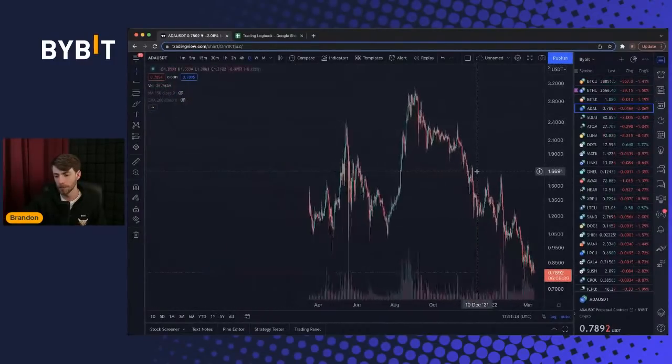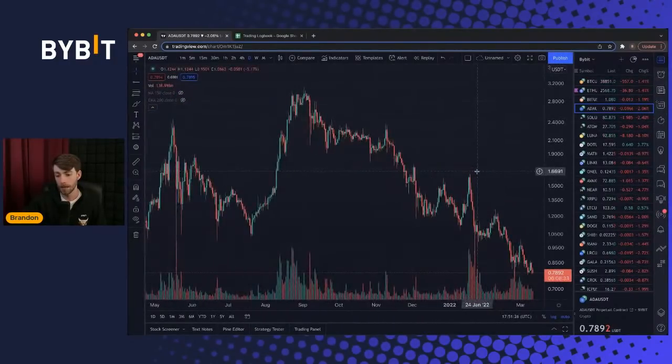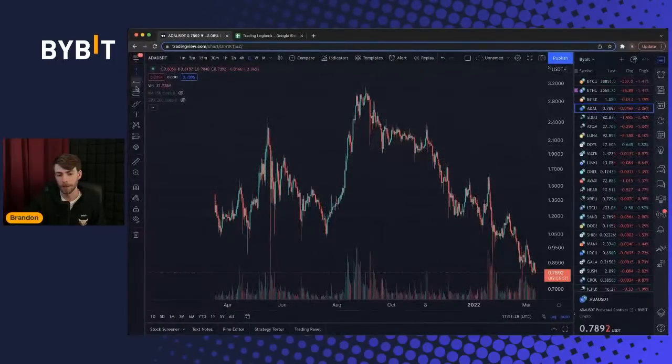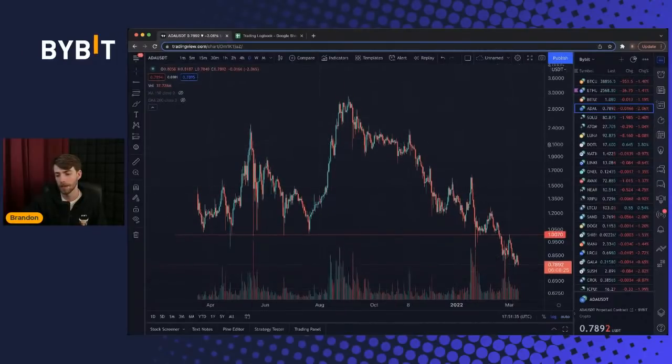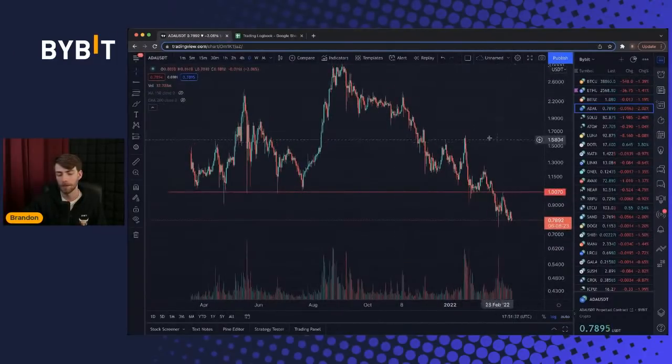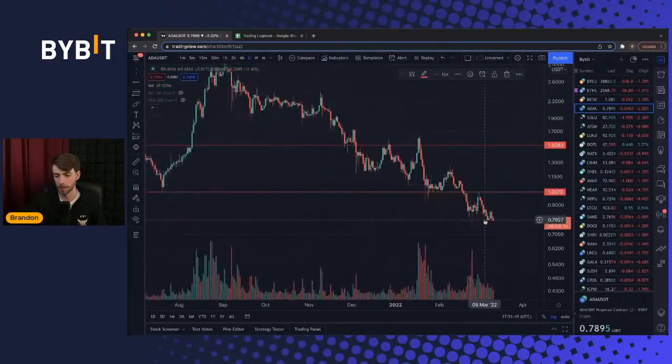We've actually punched below $1. Like I was talking about before, that $1 level is going to act as a psychological support and resistance flip. Anytime I look at the Cardano chart, I go straight to that $1 level. I also set a 1.50 level usually, except it won't be relevant at the moment because we're so much lower than that.